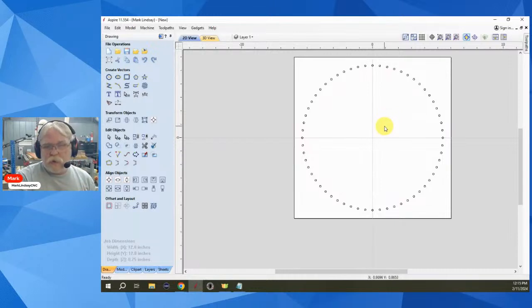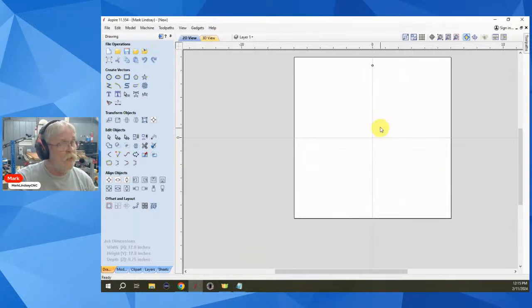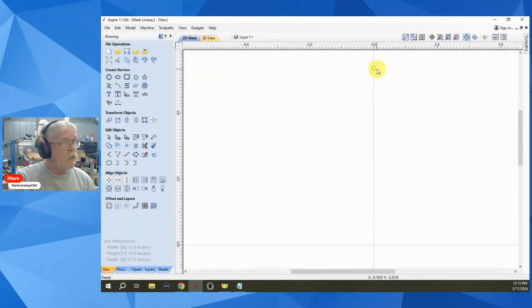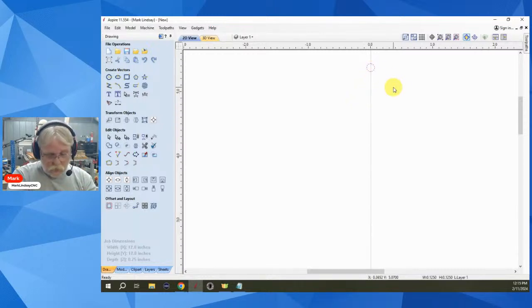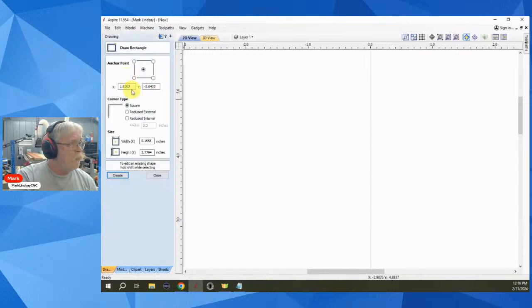Well, what if I don't want to use a circle? I can use a small rectangle. So let me Control Z that. And I'm going to come up here and delete this little circle. And I'm going to create a rectangle. I'm going to anchor my rectangle from the center of the rectangle that I'm going to make.